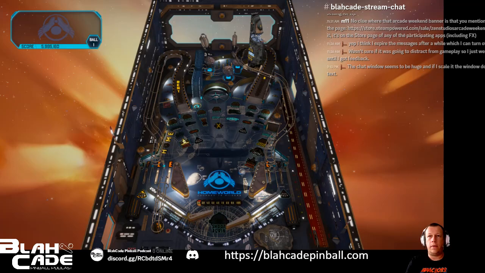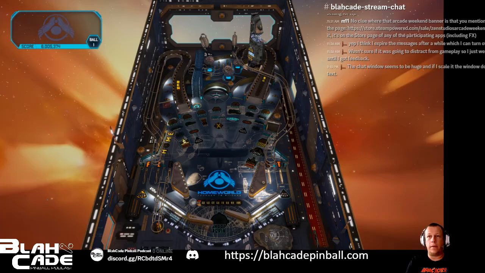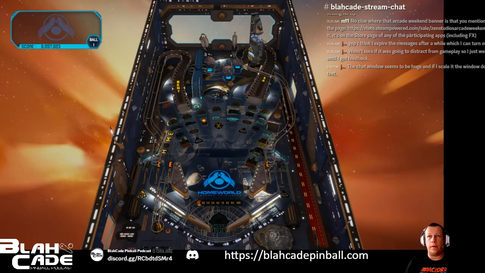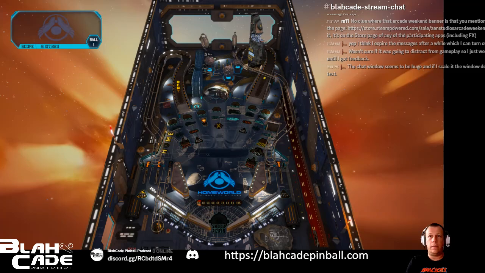Now, I haven't quite worked out a way yet to do a safe shot from either flipper for the lock. Doesn't really look like you can backhand it that well. So it looks like a shot from the right flipper is your only way to get that lock saucer. So when the ball does present itself on the right flipper, give it a go and see how quickly you can build up your lock.